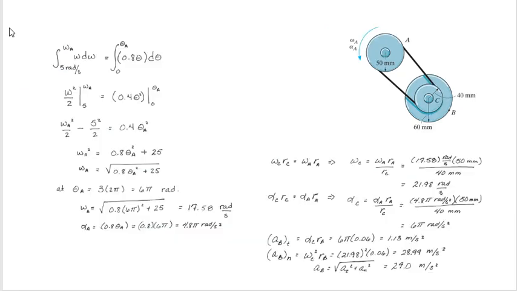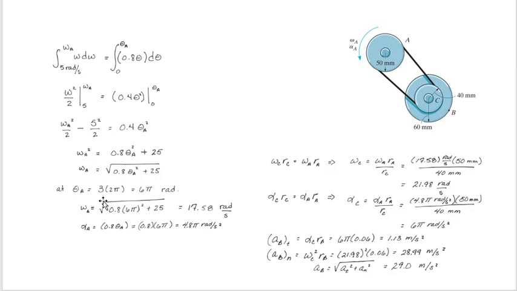So now as we start working the problem, it becomes almost a plug and chug, but we have to understand that actual motion. So here I've got my two integrals. We're going to evaluate them at the conditions that we're given. We started at 5 radians per second. We want to know where we end up when we're at A, and we're told that we've got to go through A. So let's go ahead and do the evaluation. Let's do the integration, and we ultimately come up with our angular velocity after that time frame, omega A. We've got the response there.